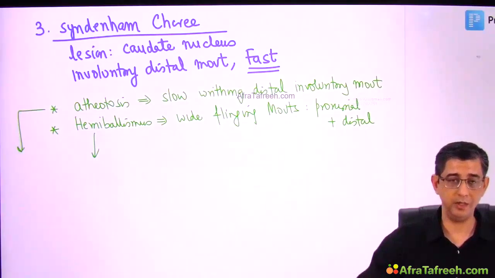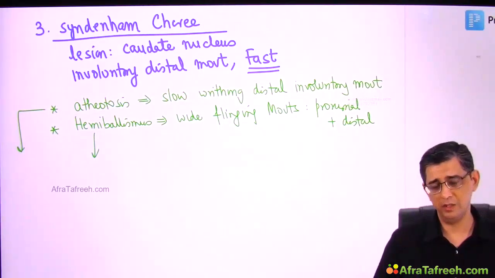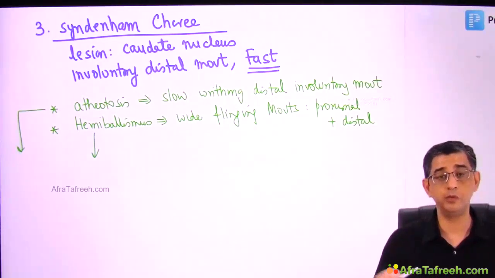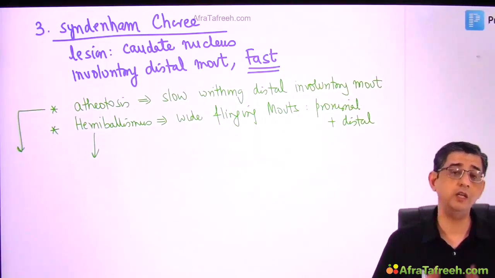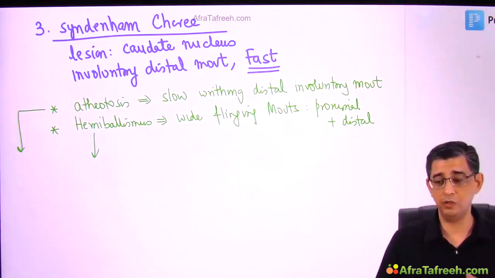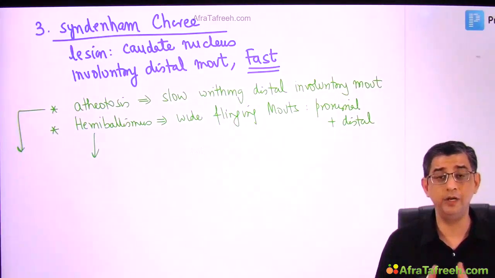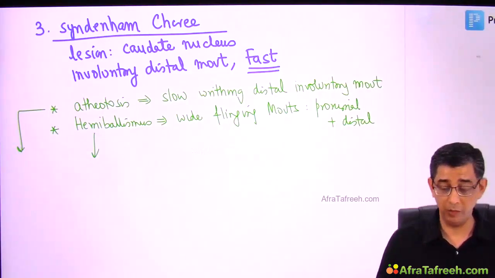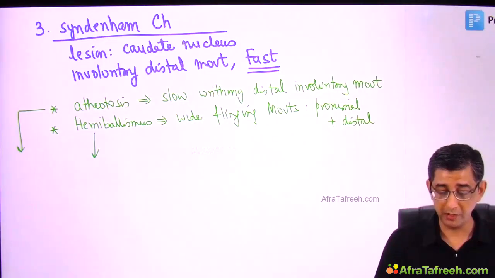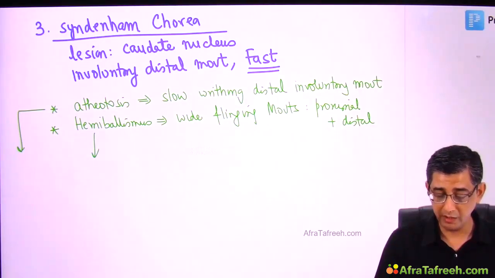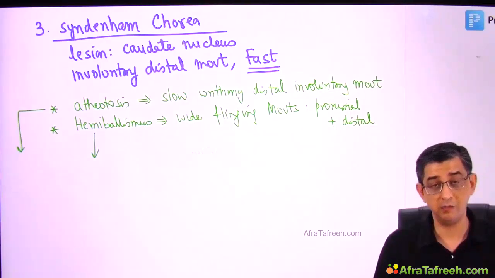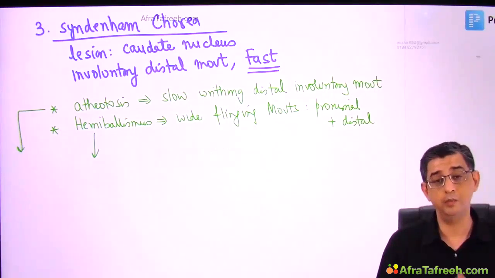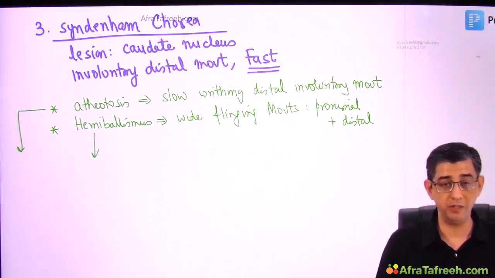Like the teacher in nursery class, or let me say he's a little older, the teacher has given some arts related project to the child. Now he's supposed to draw, he's supposed to paint. Because of the jerky movement of the hand, he will not be able to paint inside the boundary, so the color will spill out. The teacher will think he's deliberately doing untidy work. So how does a mother come to know that the child is having a problem? Lots of times in Sydenham's chorea there are complaints coming from the school that this child does untidy work. Earlier maybe his handwriting was very good, he used to do very well in school, whatever the teacher used to ask. But now the complaints are poor scholastic performance.